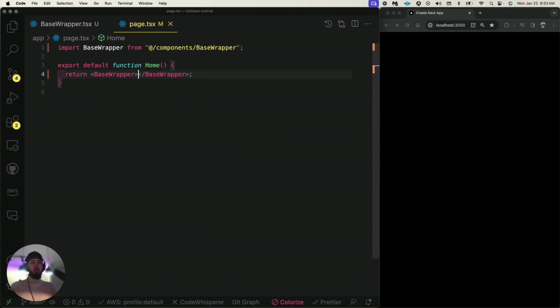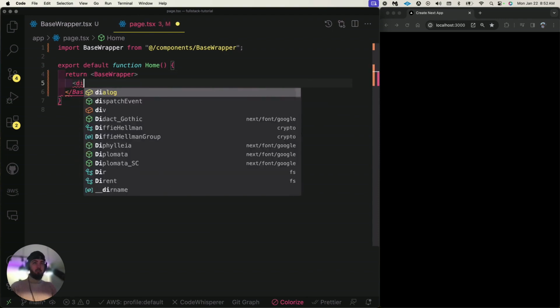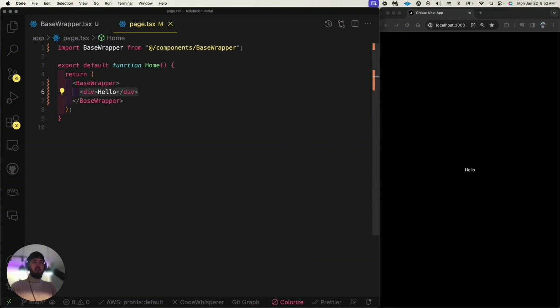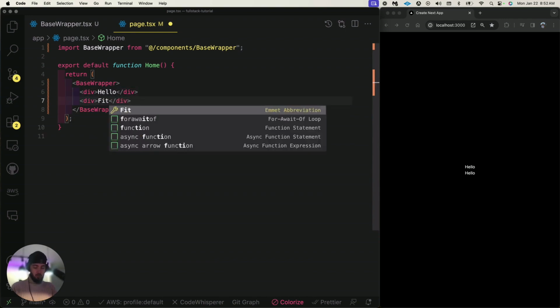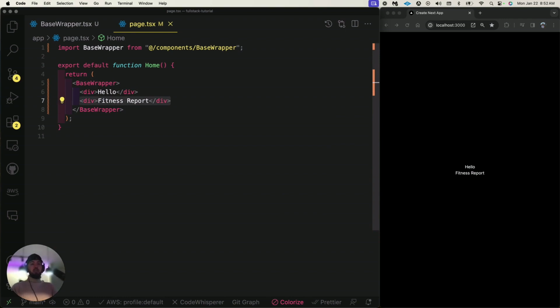So anytime I import this component, I can go ahead and just import a little div, say hello. It'll start right there. And then we have our list. Maybe it'll be fitness report, right? Boom. And you can see, you can hear the water in the background getting poured for me. So you can see our fitness report, it starts stacking up on itself. So if we have a trainer number or something, 1, 2, 3, boom. I already know how this base wrapper component is going to work. So this was just to show you guys real quick, briefly, how this is going to work.